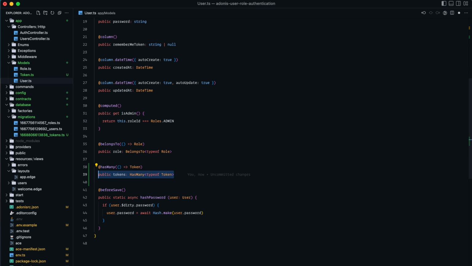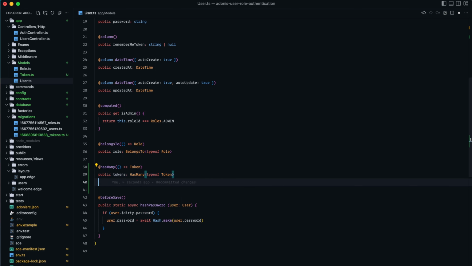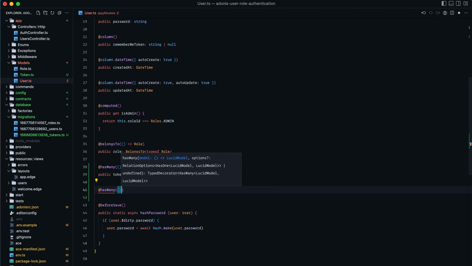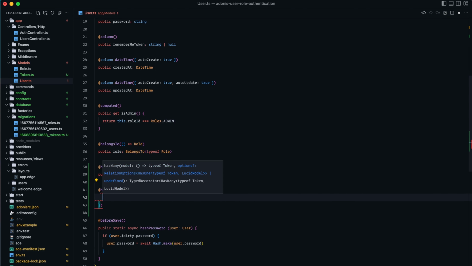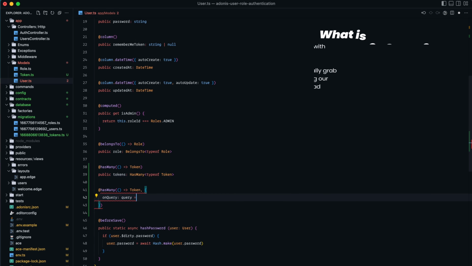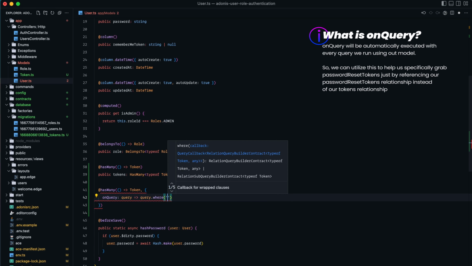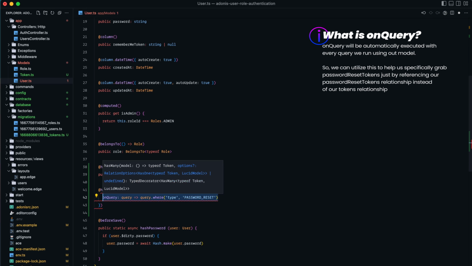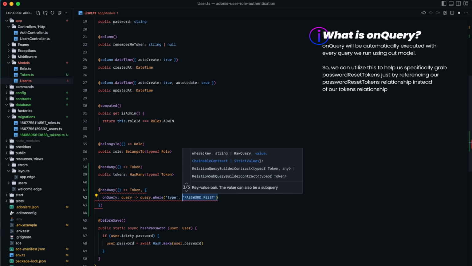To make this token relationship usable for other things beyond just the password reset, let's add in an additional relationship definition. So hasMany Token. Let's add in an additional configuration here for onQuery, and then we'll get back our query. We can query.where the type is specifically password reset. Anytime that we create a password reset token, we will give the type a value of password reset.